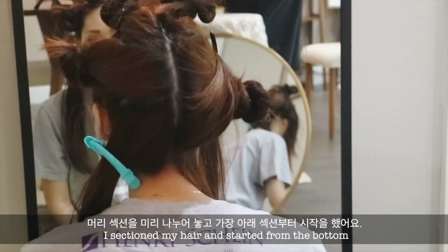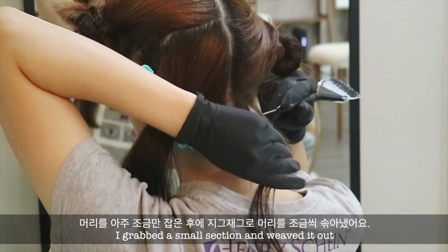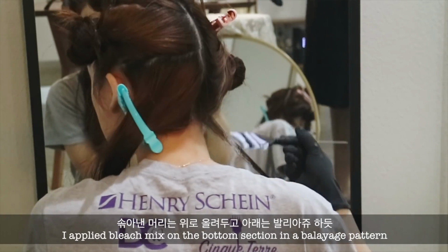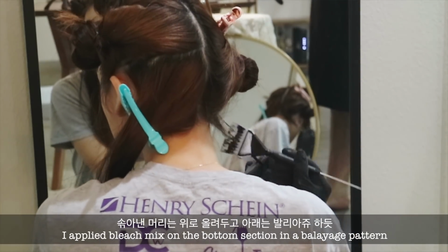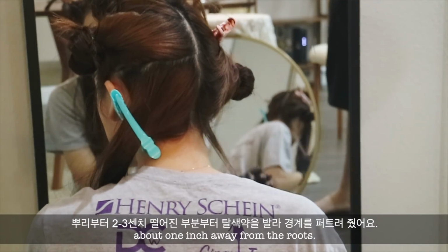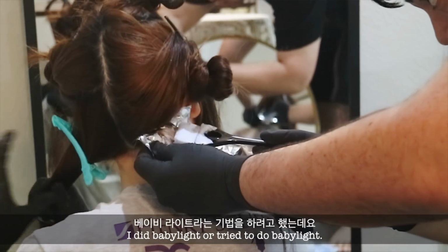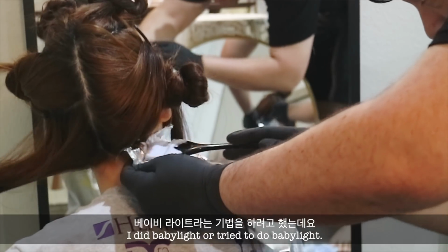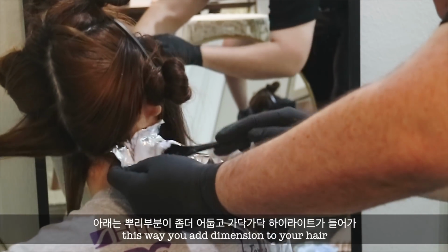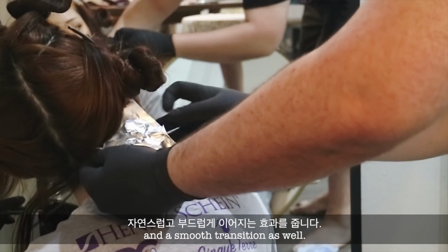I sectioned my hair and started from the bottom. I grabbed a small section and weaved it out. And I applied a bleach mix on the bottom section in a balayage pattern, about an inch away from the roots. For the top section, I did baby light, or tried to do baby light. So I applied bleach all the way to the roots. This way you add dimension to your hair and a smooth transition as well.